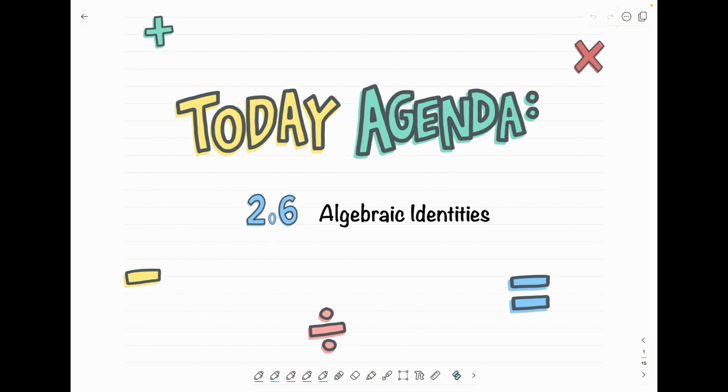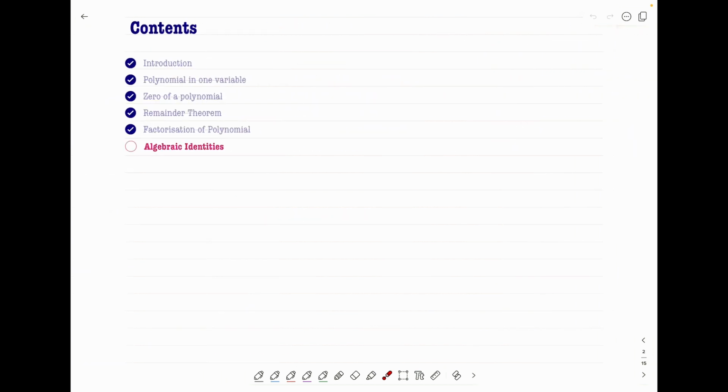Okay, so today we are in the last section of the polynomials chapter. We have already seen 4 videos on polynomials regarding the 5 sections. Today we will start with the 6th section, that is algebraic identities. Today we will learn about algebraic identities in polynomials. Got my point? So what all have we covered actually?